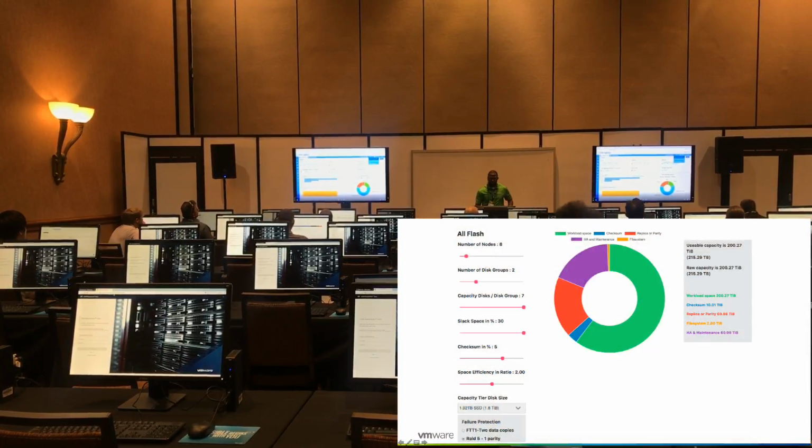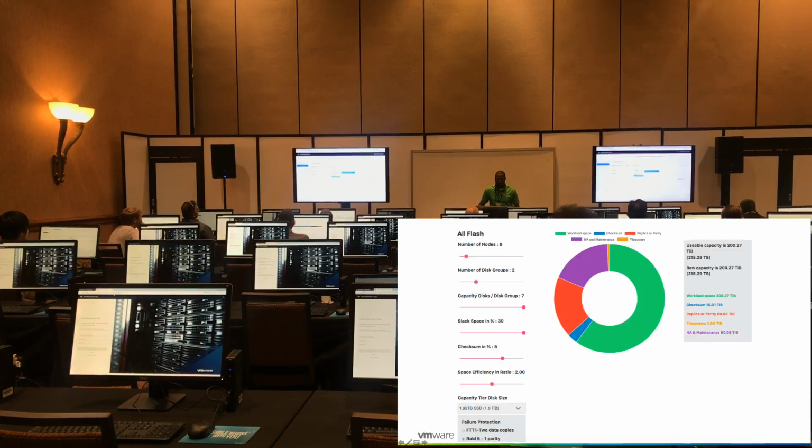So this is the Live Optics tool. Again, you've already created your report. You're going to go to the vSAN sizer beta. And it's actually going to automatically log you into the vSAN sizer tool. So you go down there and select the workload type. In this instance, we're sizing for a database. You see that information is automatically fed into the sizing tool. So there's one manual step right now, but where it's going to answer your question is it'll just auto feed that information directly into the tool.